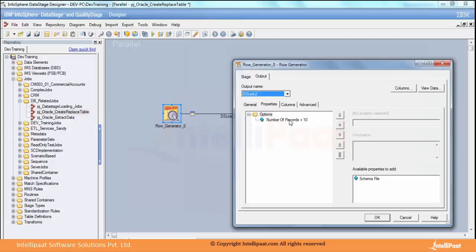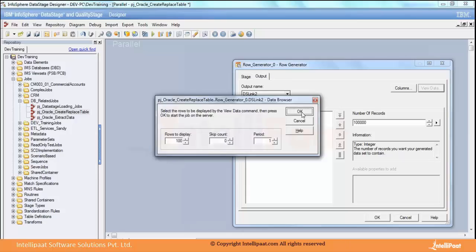And here, if you want to generate 10,000 rows, just increase the number here, whatever number of records you want to generate. If you want to do performance testing, you can create 100 million records here. You just increase the number of records, whatever you want, if you want to do performance testing of your DataStage job. So that's why we are using the row generator in our real-time environment as well, for testing the DataStage job. You can see that now data will be created here.